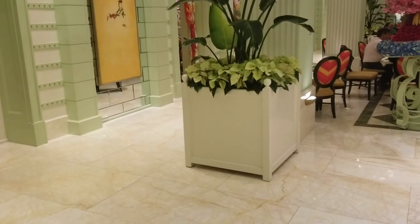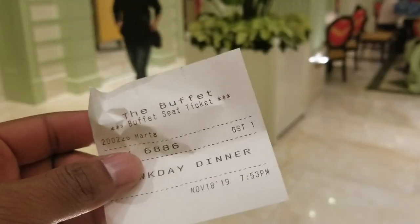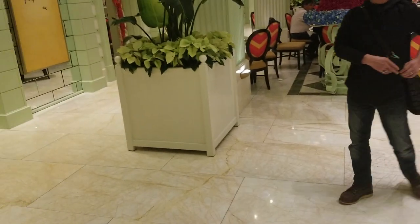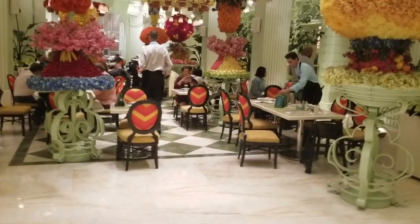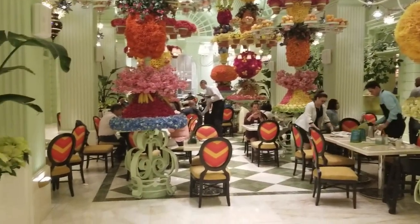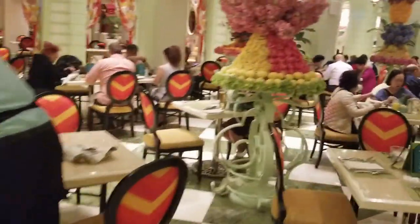Here we are — got myself my complimentary weekday dinner from the buffet at Wynn. Just waiting in line to sit and there's a beautiful floral waiting area over here, very pretty and very well lit. I'm looking forward to the food. We get to sit in the upper section today; I like the lower section down here — very pretty, nice flowers.